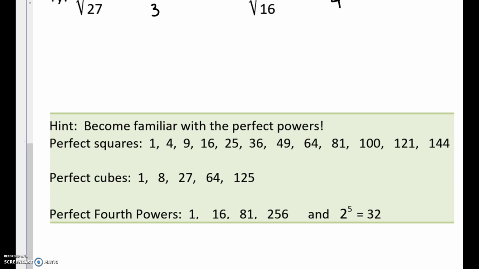You need to know these powers, right? Off the top of your head, be able to spit them out, no questions asked. Basically, your perfect squares through 12, your perfect cubes through 5, your perfect fourth powers to 4, and 2 to the 5th. You've got to know these really fast because they're going to show up all the time, and we may not let you use a calculator because we expect you to be able to do these, especially the perfect squares, guys. We learned those in 4th grade, or maybe even 3rd grade. We should be able to do those.